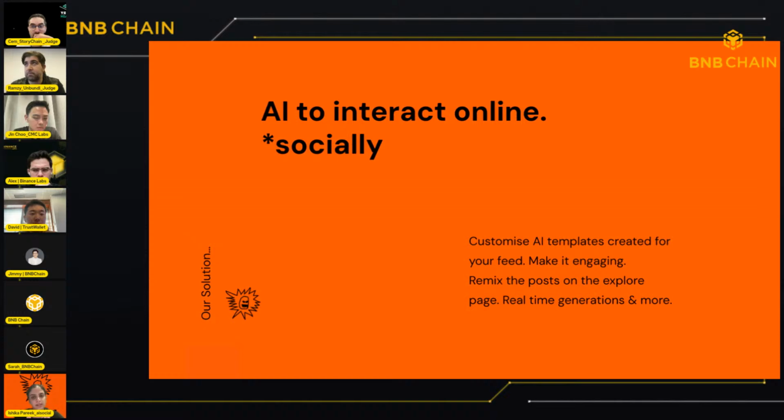The idea is that there are generative templates. Users can create music, speech to text, text to video, text to image, and they make it engaging. The creators make the templates, the users customize the templates for their audience, and the users on the platform in turn remix it and interact with each other and create more and more images. There's a lot of real time generation which happens through commenting. So let's maybe look at the video. That would give a better idea also.